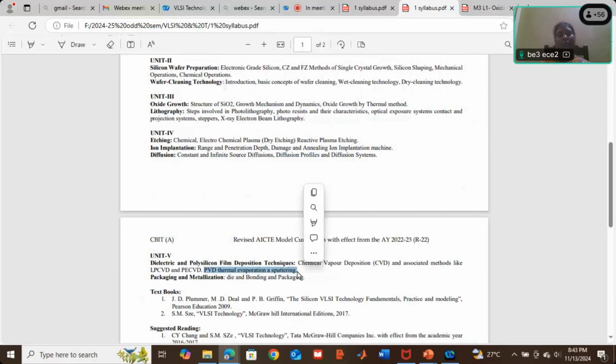Okay, so I have told you in 4th unit, wet dry etching, wet physical and dry chemical etching, and then here annealing process with the diagram equations, ion implantation, different types, then advantage, disadvantage, applications. Then coming to diffusion, what are the equations and diagram for constant and infinite source diffusion. Then you have some graphs also, diffusivity, interstitial diffusion.